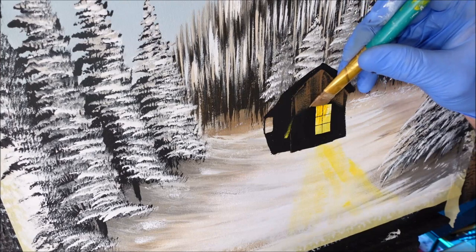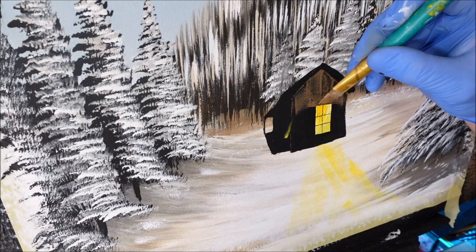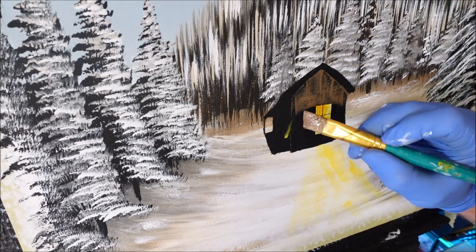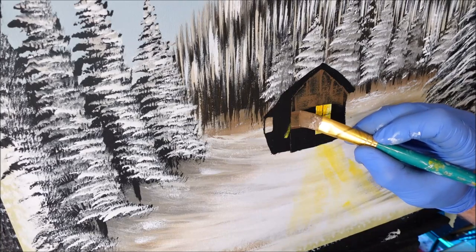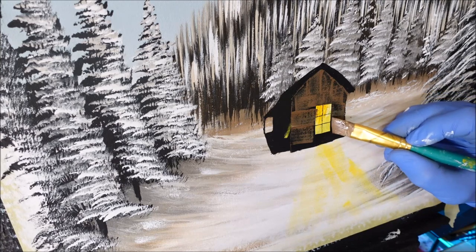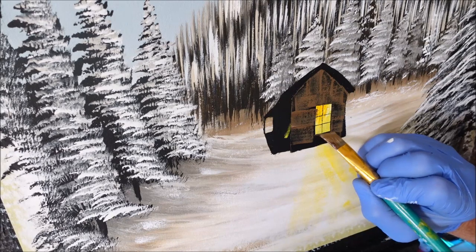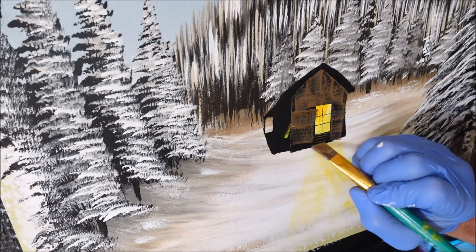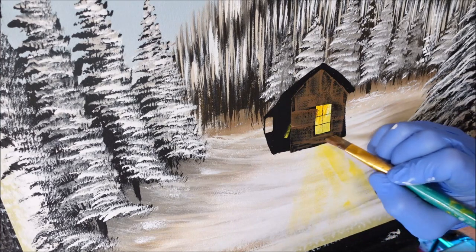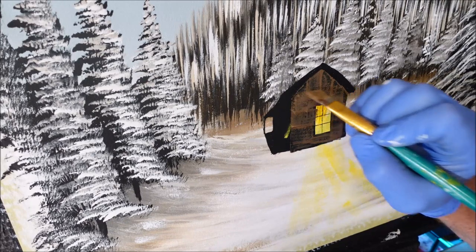The rest of the cabin, hang on, I'll get this up from there as well. So there's our gable. And then the sides is going to have logs on it. So to get that look, I'm just going to simply come straight across like so. Get some kind of loggy vibe going. Something like that. This is just simple brushing in a real rustic looking cabin.